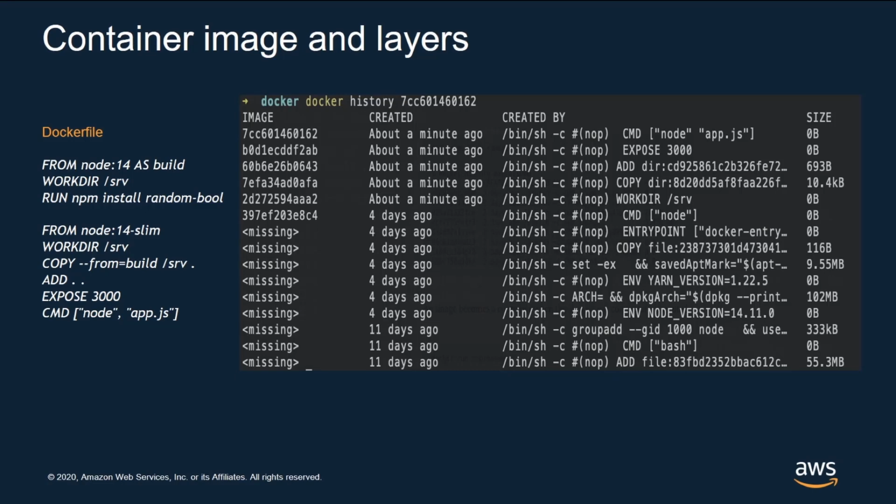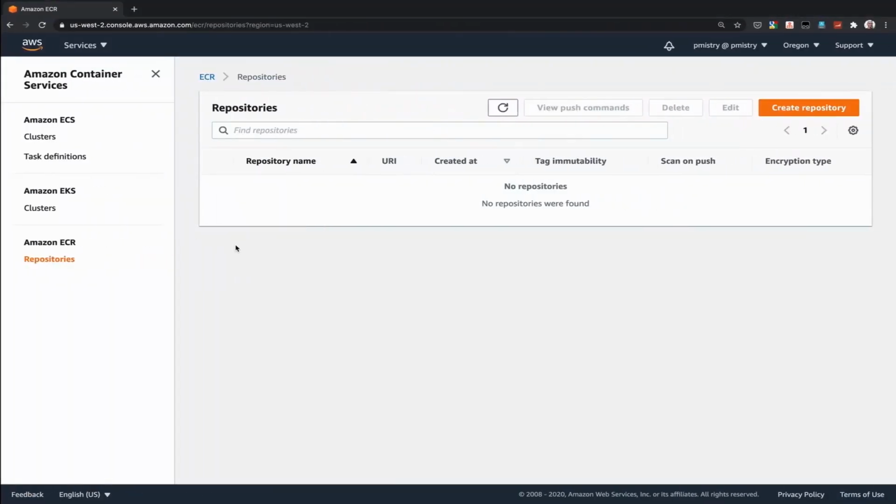So let's take a look at a quick demo to get hands-on with this. Right, so on the terminal, I'm going to look at my repositories within my account, and right now there aren't any. We'll also take a quick look at the console, and that reflects the current status of no repositories.